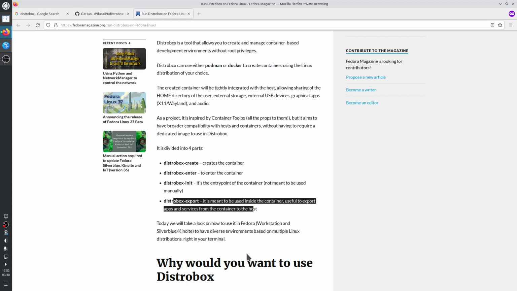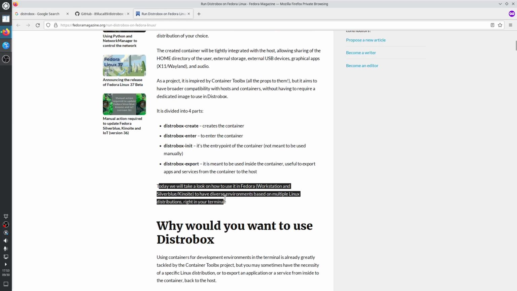So for instance, you don't have Visual Studio Code installed on your hardware machine. You have a Distrobox container that contains an installation of Microsoft Visual Studio Code. You create an icon on the desktop of the hardware machine for Visual Studio Code, and that will first start the container, enter the container, then run the executable, and at the end probably do the reverse steps.